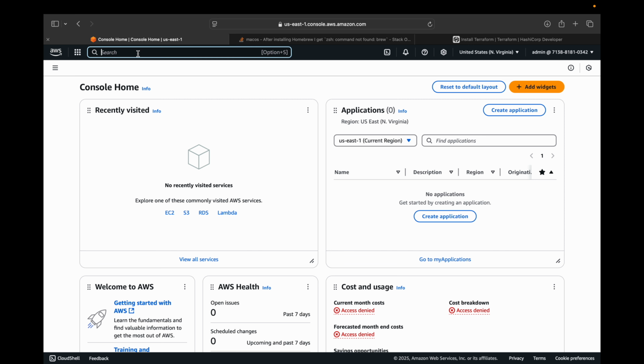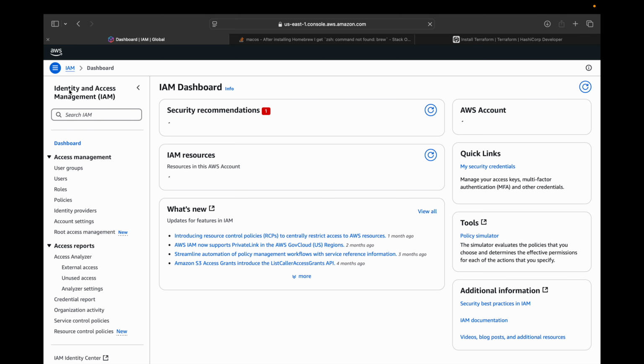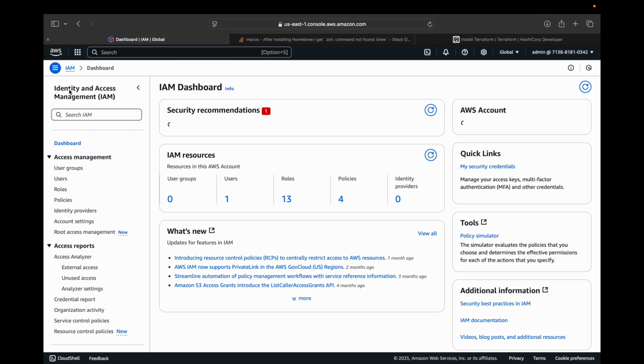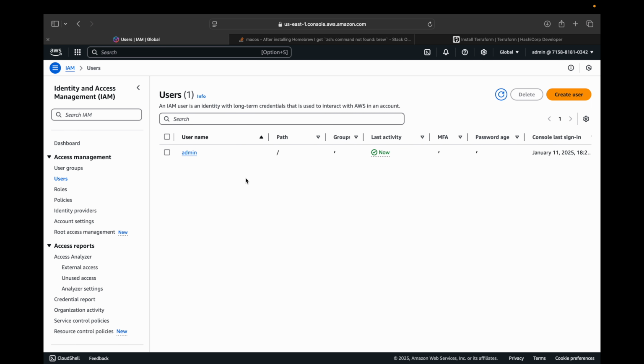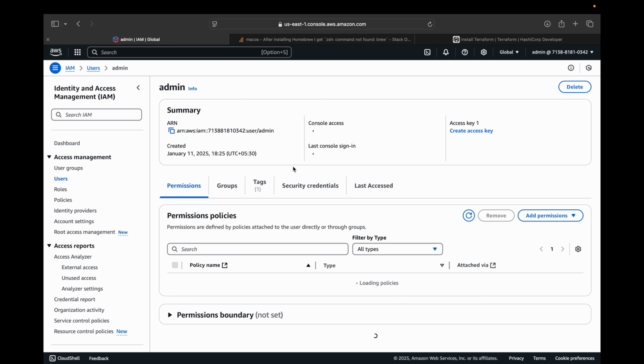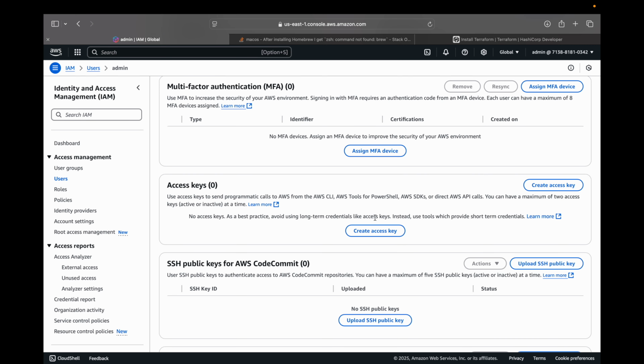Now what we want to do is create the access key and secret key for this user so that we can use it in the AWS authentication. So we'll go here, admin, security credentials. And here you can see create access key.